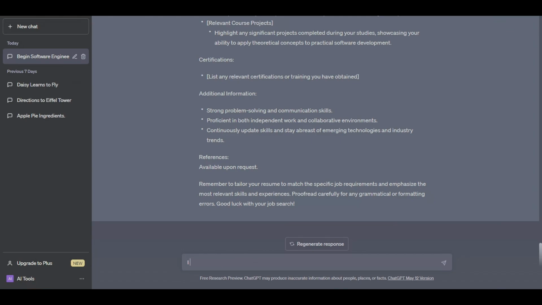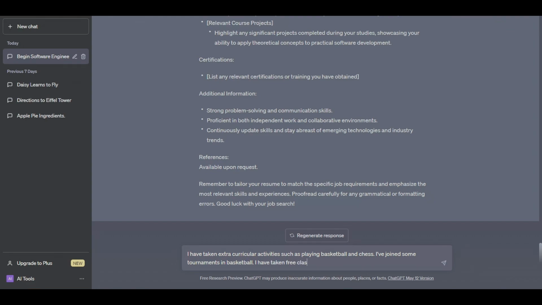So let's say that you want to tell ChatGPT more about yourself. Say for example, I have taken extracurricular activities such as playing basketball and chess. I've joined some tournaments in basketball. I have taken, what else?